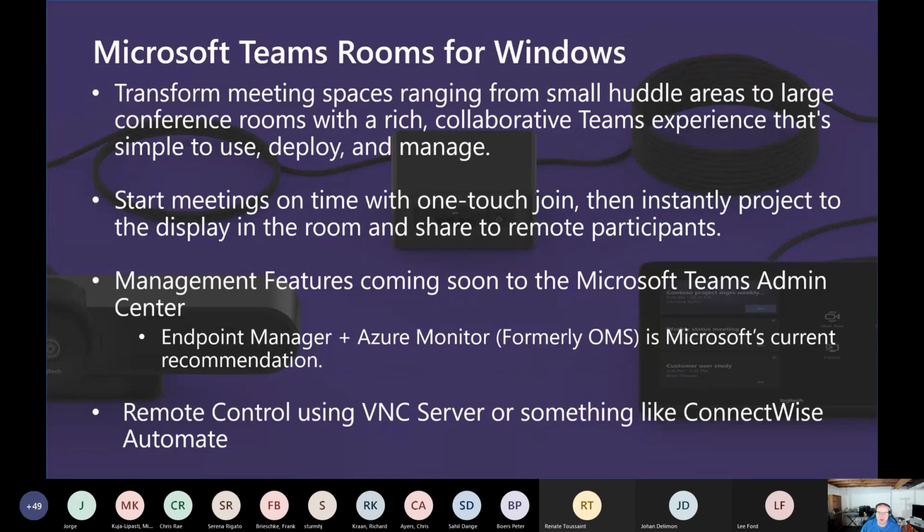If you're familiar with the Skype Room Systems days, you used to have these massive devices like SMART Technologies. You used to have these giant screens you had to buy that ran the Lync Room Systems application. It was kind of a niche product, and there was a lot of heavy installation. With Teams Room Systems, you don't have that anymore. All you have to have is just 1 or 2 displays, and then you have a meeting panel that allows you to do one-tap join, instantly project to the room, and also share that information to your remote participants.